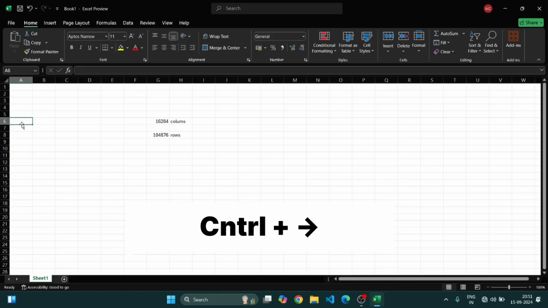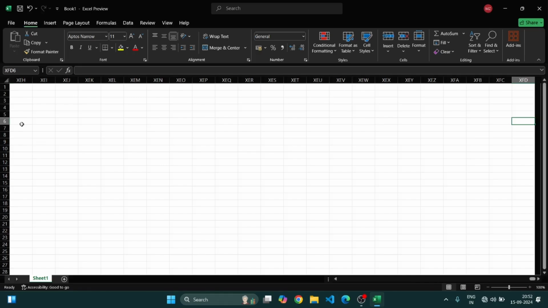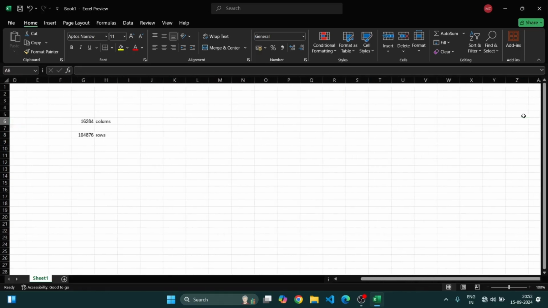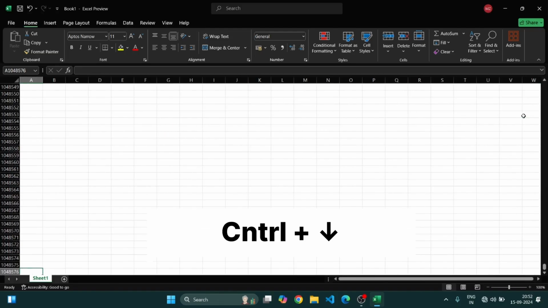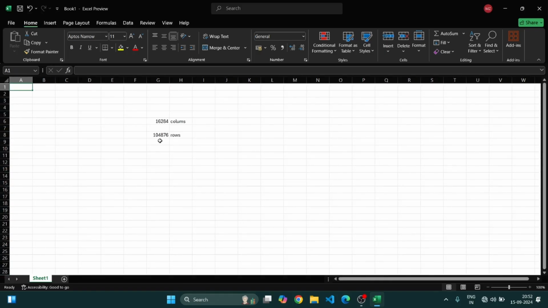For selecting the last column, you can just press Ctrl and the right arrow key, and you will get to the last column. That's XFD. You can just go back. You can press Ctrl and the down arrow key. You can go to the last row. That is 1048576. It's bigger.